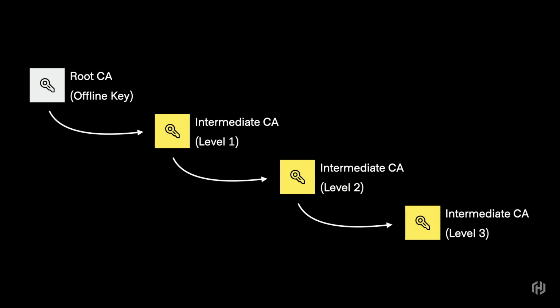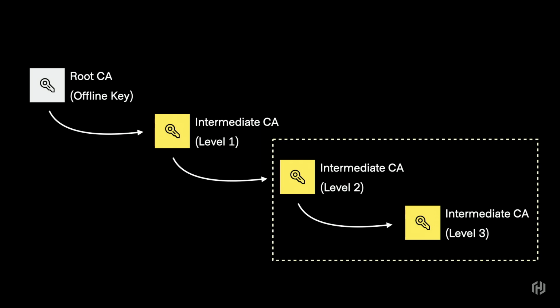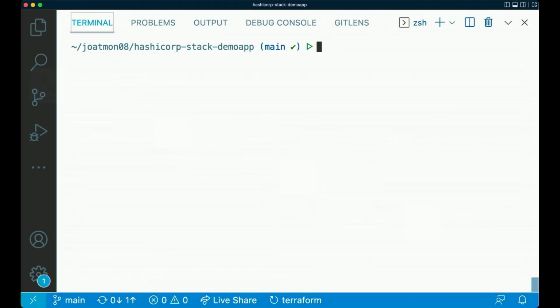So it turns out that you can't do it at the root CA level. After all, it's an offline root. You're getting it from somewhere else. You can't do it at the first level intermediate, but you can do it at the second and third level intermediates with Vault. So if you are doing an offline root for a service mesh, you need at least 3 levels. You could probably do with more. But the result is that we're actually using the level 2 and level 3 intermediate CAs to generate a root certificate as well as an intermediate certificate for the service mesh. That's important to know. Took me a while to figure that part out.